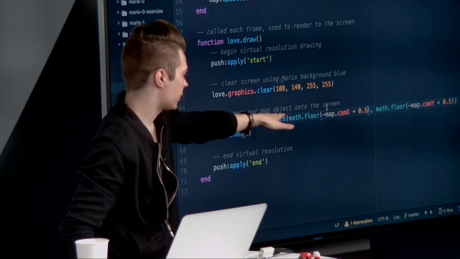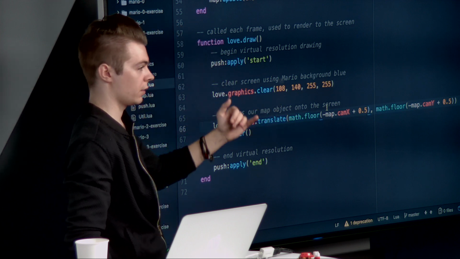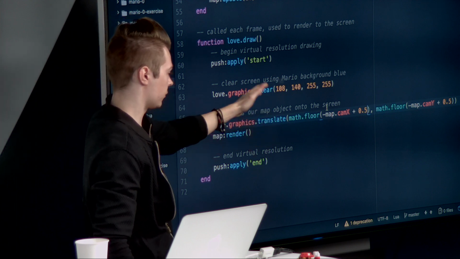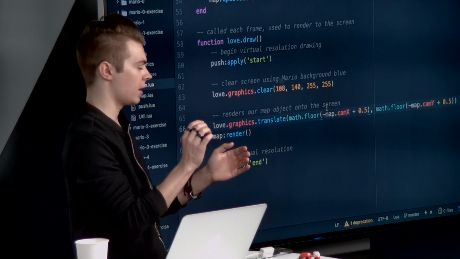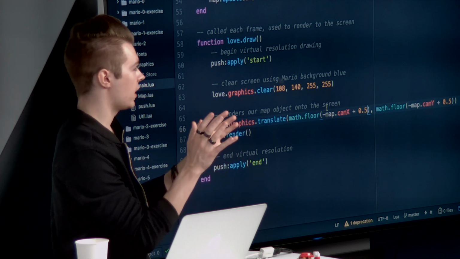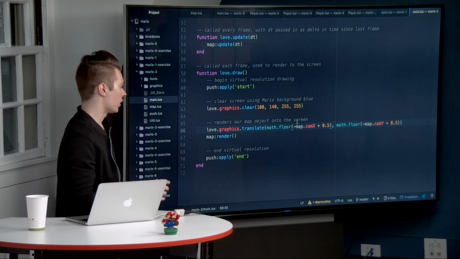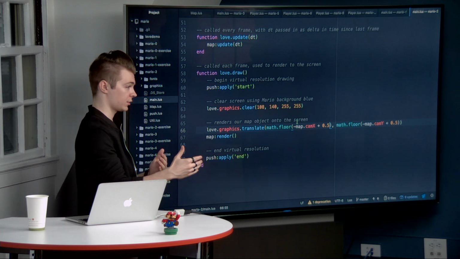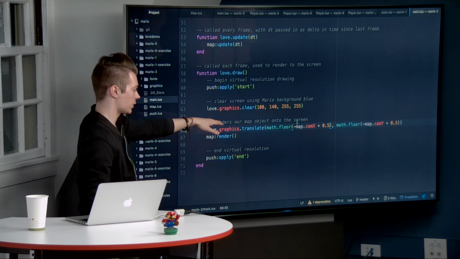love.graphics.translate. Math.floor is simply a function that converts a floating point number to its lowest integer form, which is just important for very pixelated games. We want things to be rendered in discrete values. Basically, if you're rendering to a virtual resolution, so in this case we have an NES look to our game, we're essentially rendering to a virtual texture to do this. This isn't necessarily important, but just for a low-level understanding of how it works.